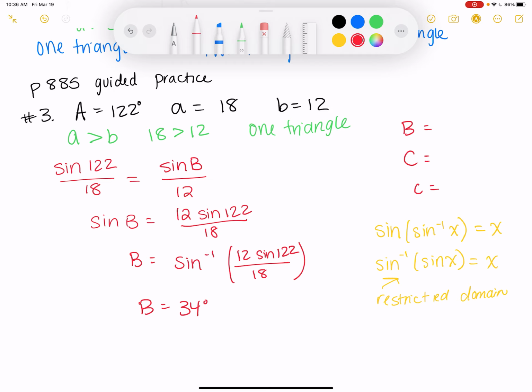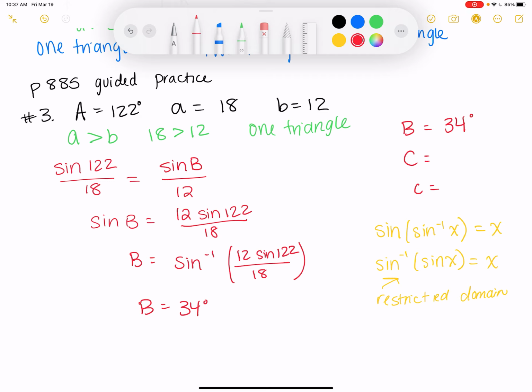Okay, and again, just in case: I put that in there and it said error. How do you put it in there? I would do 12 times the sine of 122 and get an answer, and then I would hit divided by 18, and then I would get that answer. And then I would hit second sine to get arc sine, and then second answer, which should be in the bottom right corner, and that'll use the answer you just got and give it to you. That's how I type it in to make sure there are no issues.